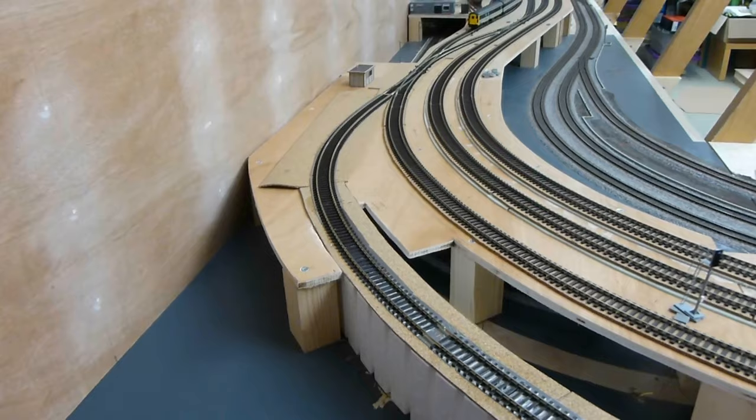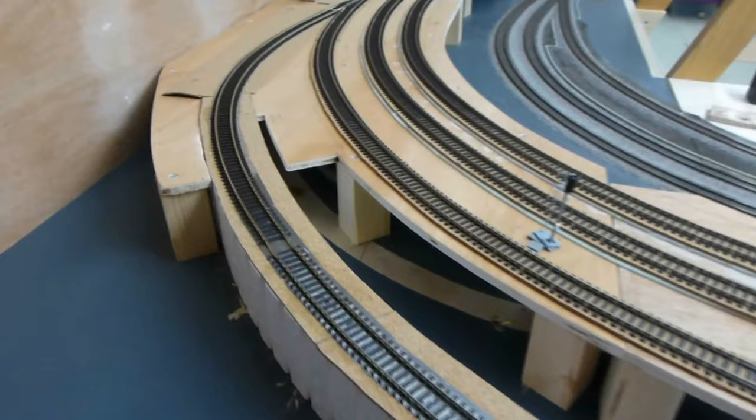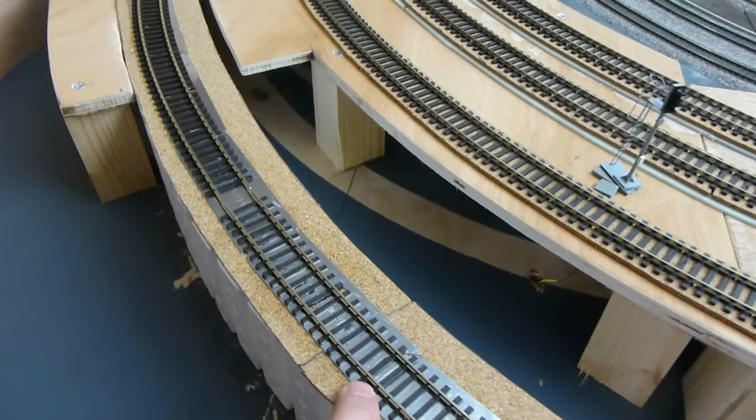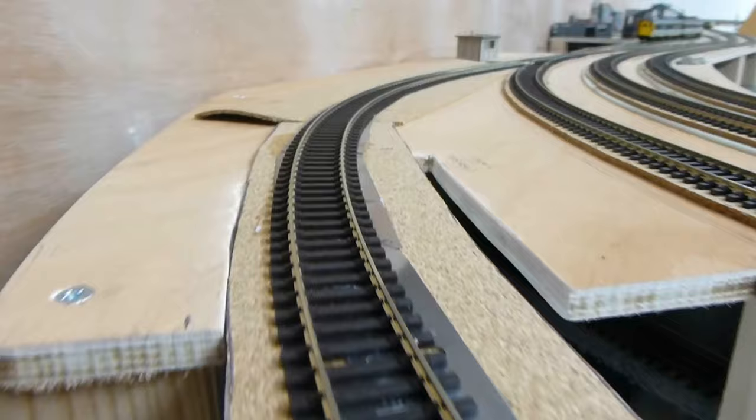So I'll let you see some trains running up the newly installed incline. If you have any questions about this video, please get in touch. As I say, I've not fitted any locos with the power base magnets as yet, but all the base plates there are all glued in place. The track's on top. You can see the curves round nicely. There's no kinks at the join there. All the way round.